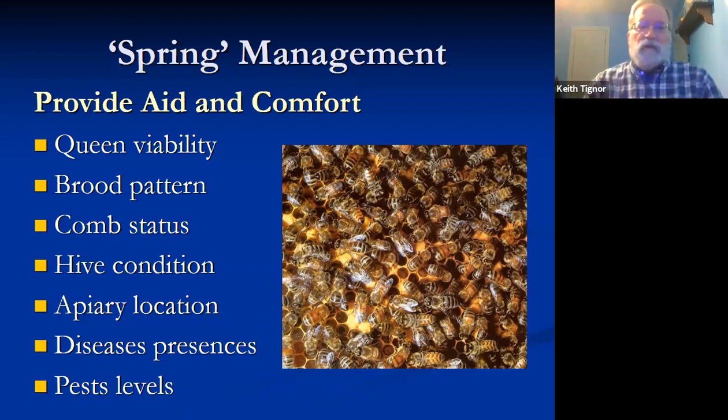The other things that you want to do, and again, this is spring management. You shouldn't be afraid to go into the hive to at least look to see what's going on. A day like today, you don't want to be doing that. You want to go in on a day like later this week, Wednesday or Thursday, when it starts to get warmer. Friday might be a little iffy because it's supposed to rain, but you want to go in there and just make a quick check. That doesn't mean pull apart the entire hive. It just means look to see inside the hive, do they have what they need?